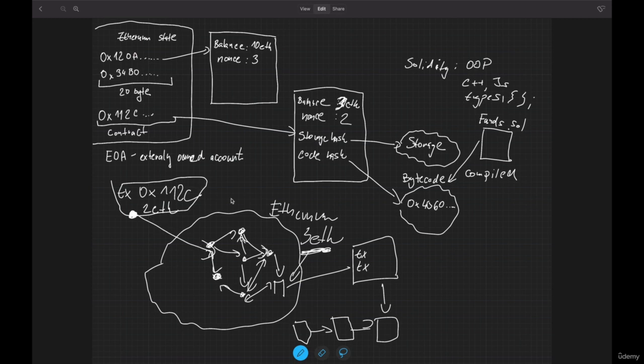Also, I didn't mention it before, but every block is linked to the previous block. It contains the hash of the previous block. I will be talking about hashes later, but you can think of it as blocks being linked together. So if some block in this blockchain is changed, all of the following blocks become invalid. If a hacker decided to change data in a block, he simply cannot, because all of the other blocks would become invalid, and other participants in the Ethereum network would notice it.